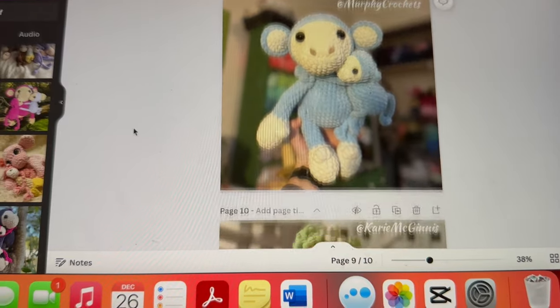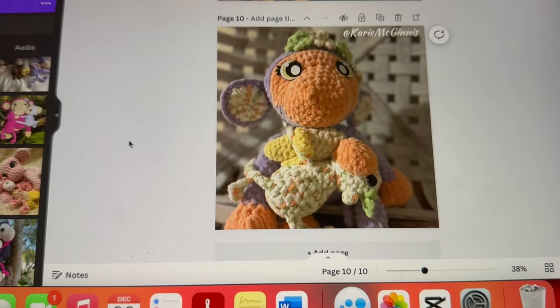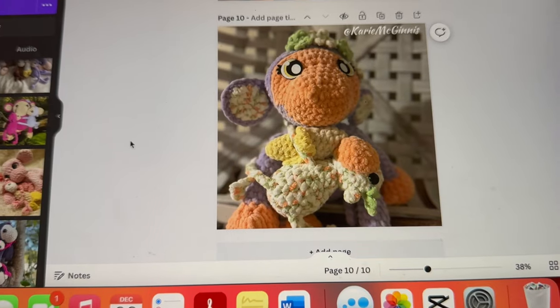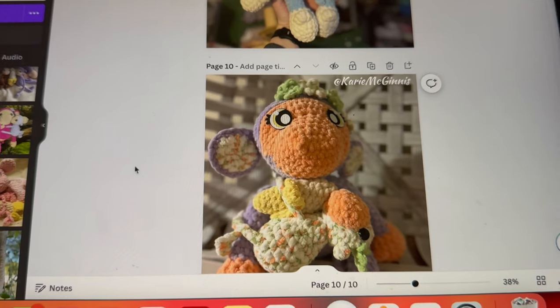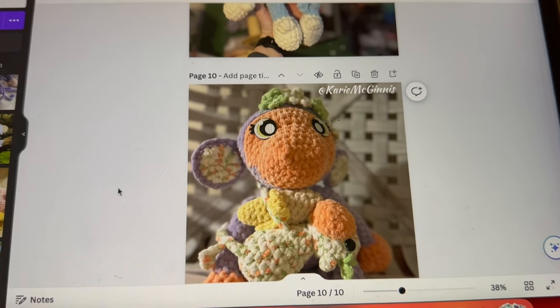Then we have Addison's — I am obsessed with this color, it's so cute. Then we have Carrie's — she used floral yarn from Premier Yarns and I think it's so cute. I also love the felt eyes on hers. I don't personally use them, but I think they look adorable. I'm just so happy, and thank you so much to everyone who already purchased the pattern. You should all go to my testers' pages and give them some love — they really did an amazing job.